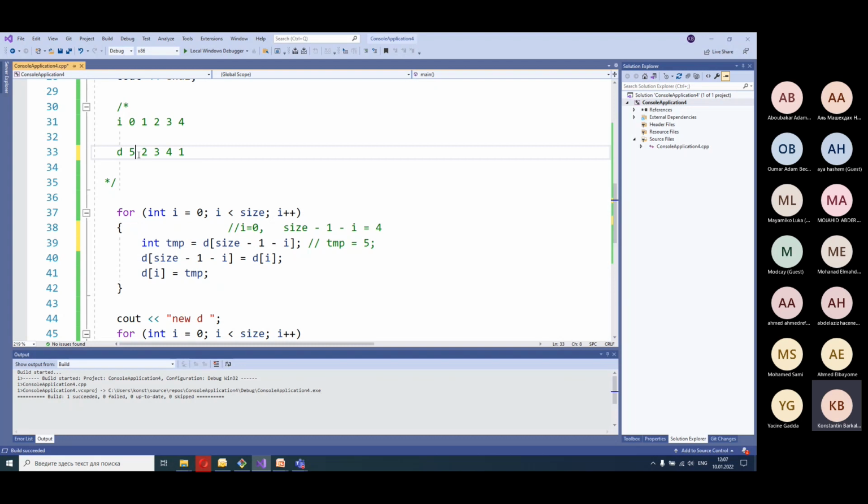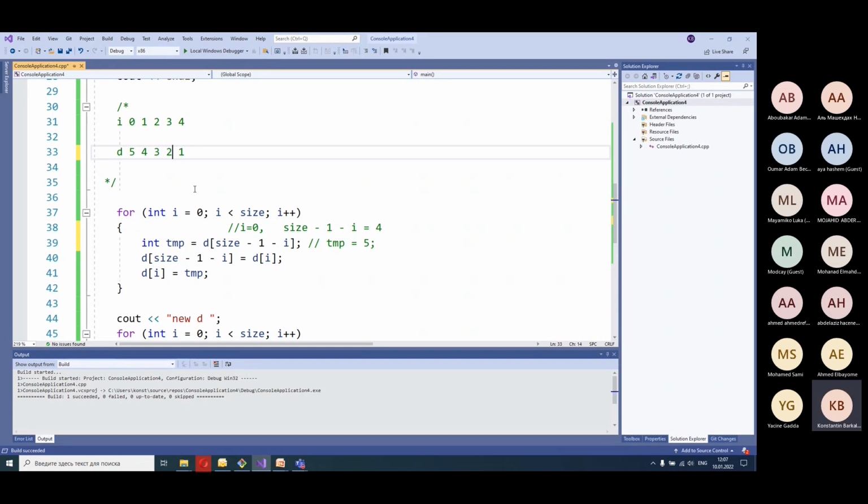The next step, I equals to 1, and we swap the next two elements. When I equals to 0, we swap the first and the last. When I equals to 1, we swap second and last minus 1.